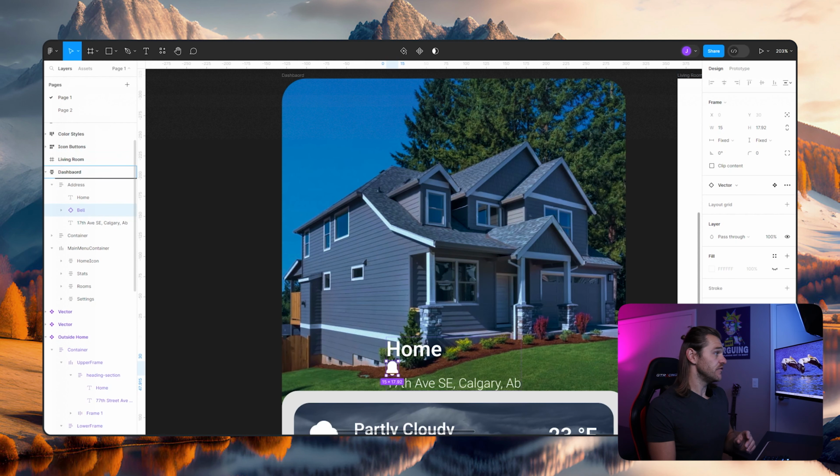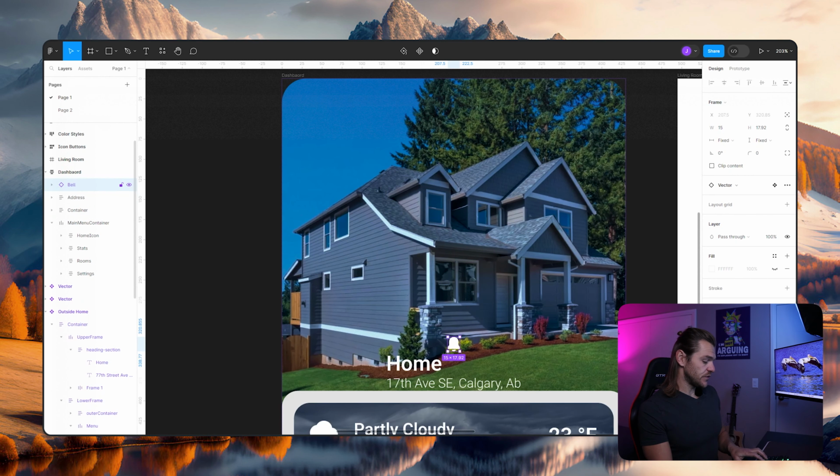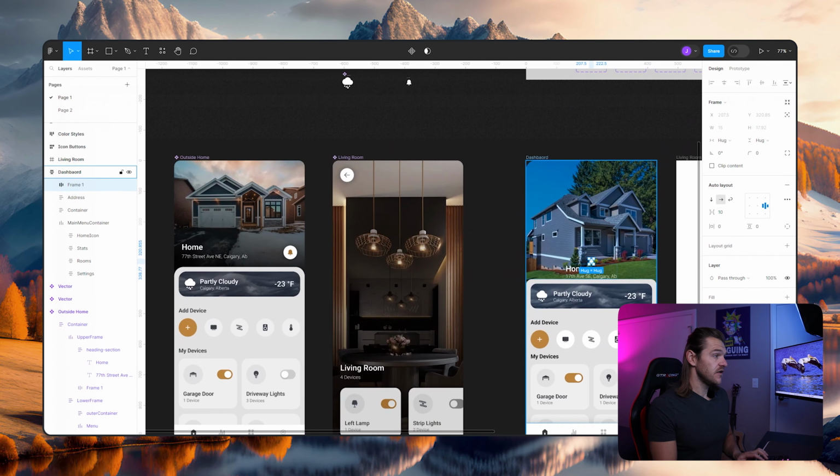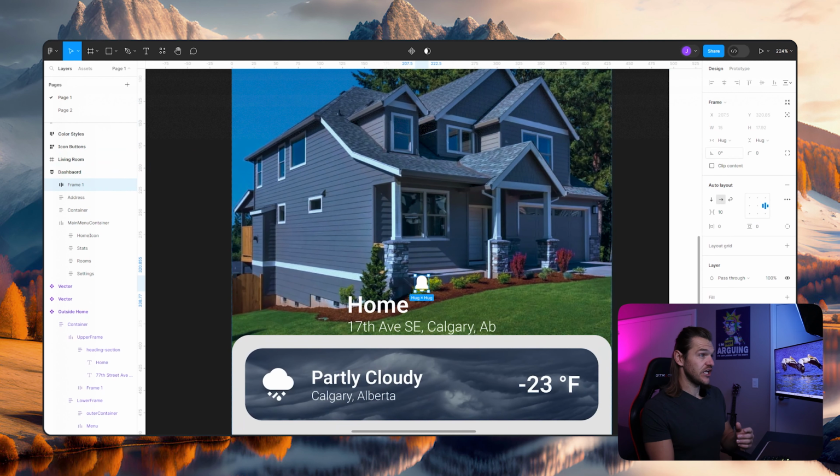And we're going to move it right outside of the address because we don't want it in our actual address group. Once that's done, we're also going to group that one. We're going to activate auto layout, and we now need to create that little circular effect. And to do that, we need to change our actual width and height to fixed.